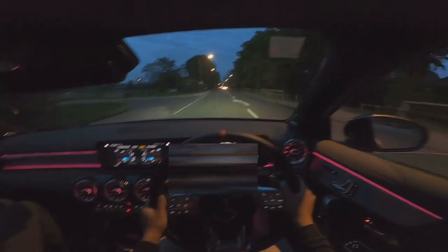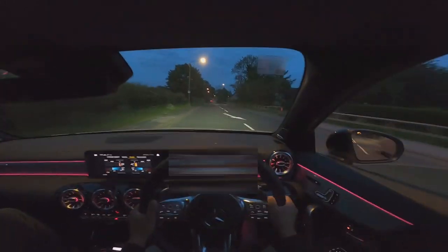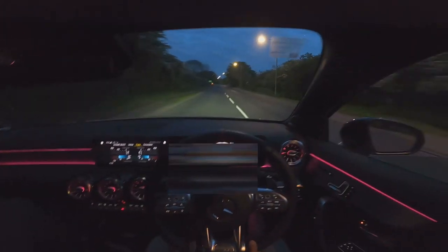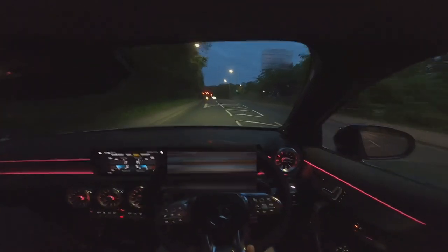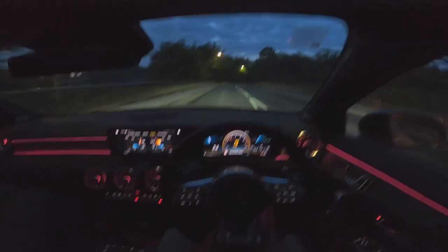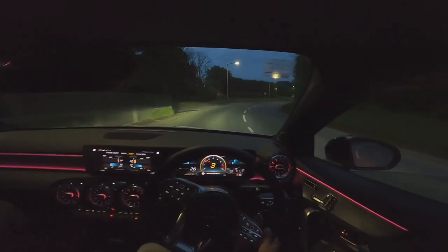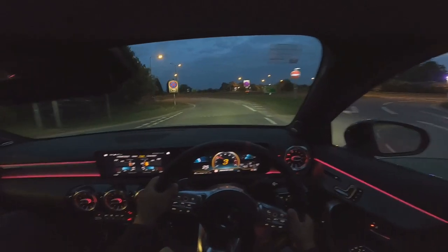A few little changes I've also done to the car: I got rid of the back box just to make the car a little bit louder, because stock-wise the exhaust is not the best. It makes a massive difference. We've also got the FDP Stage One tune, which makes a massive difference - 30 to 60 the car is just pulling. Stock, according to Mercedes, the car has 306 brake horsepower with 400 Newton metres of torque and can do zero to 60 in 4.7 seconds. My car is now Stage One, however it's not dynoed so I'm not actually sure what the figures are.